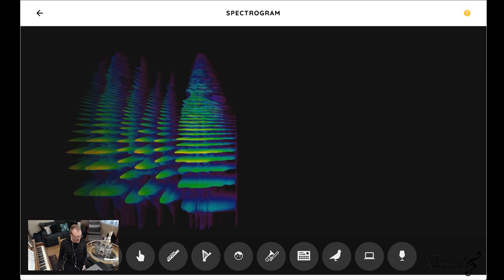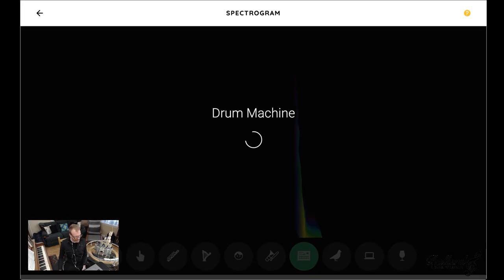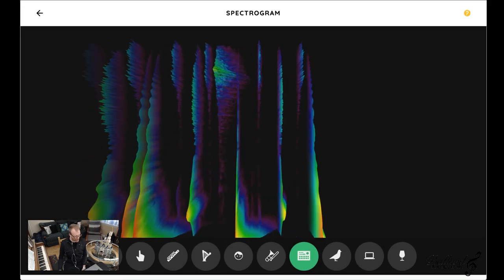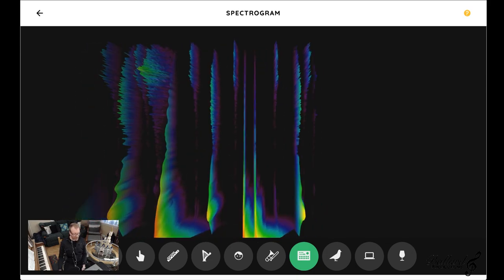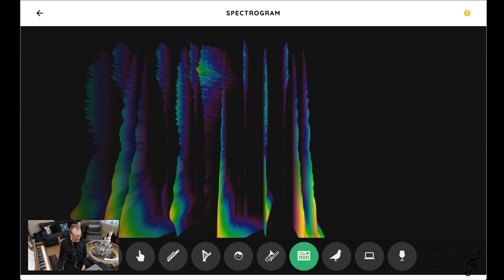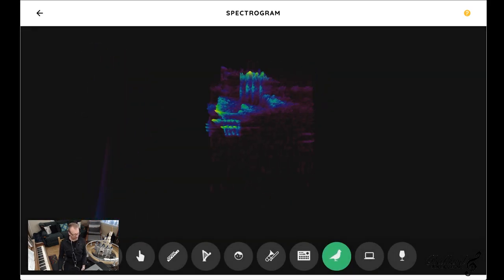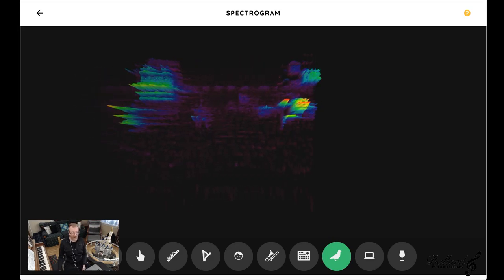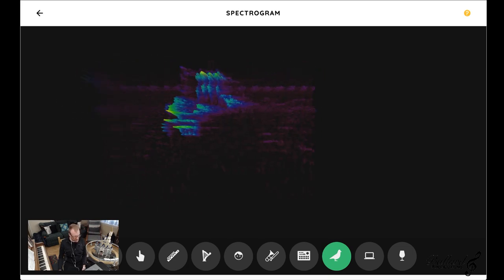Here is an oscillator creating sound like a synthesizer. See a lot less separation of the sound in there. And here's a bird song. Notice the bird song looks a lot like our instruments, has a lot more frequencies above the fundamental tone.